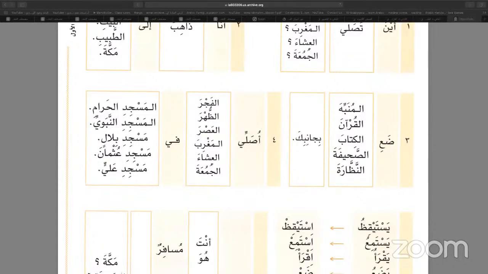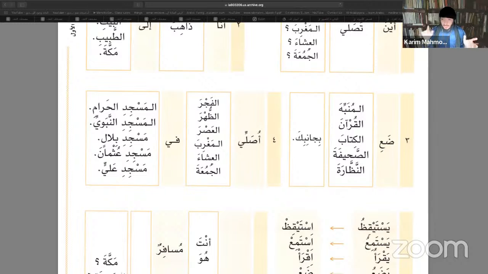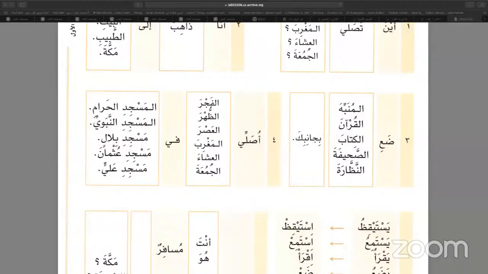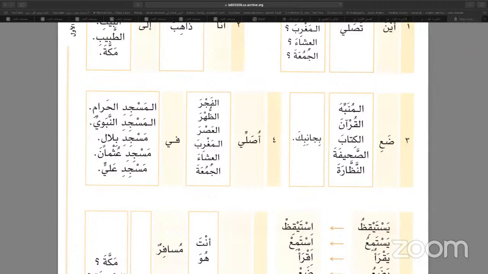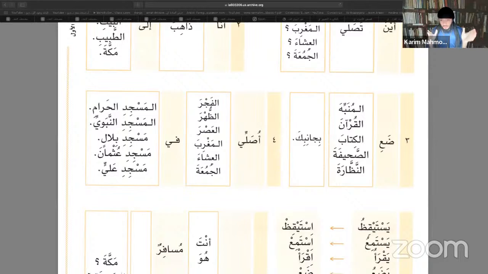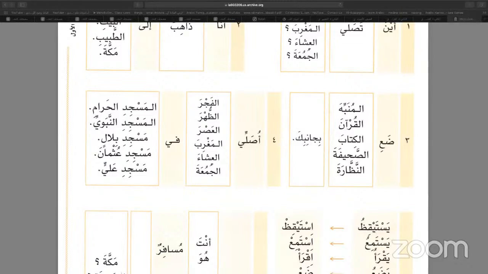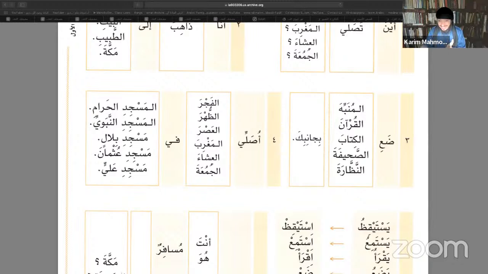Ahmed, do you write anything in a notebook? Do you have a notebook? Do you have a pen? Do you have fingers? I do have fingers. I'm glad. So do you have a pen? Yeah. Do you have a notebook? Yes. Do you have a sister named Khadija? Yes. Okay, use the notebook, use the pen, use the fingers to write down the words that we say in class. Say yes. Okay. Get your notebook right now. Get your pen and write down these words and write down the meanings next to them.